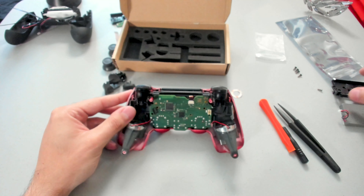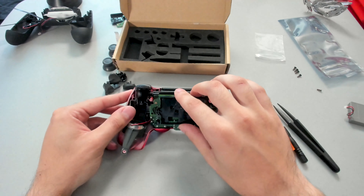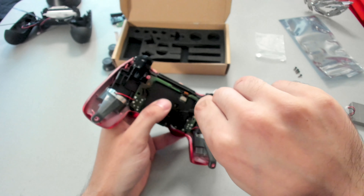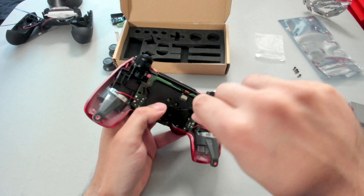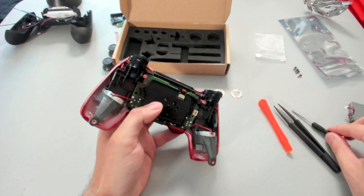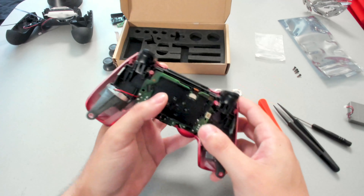We're going to go ahead and grab the battery plate and put this back into position. If you guys are afraid of over-tightening or stripping the head of the screw, just slowly guide it in — apply some firm pressure. And just when it can turn no more, that's when you know when to stop. Don't force it more than that. Stop and check that the battery plate is firm and snug in place.